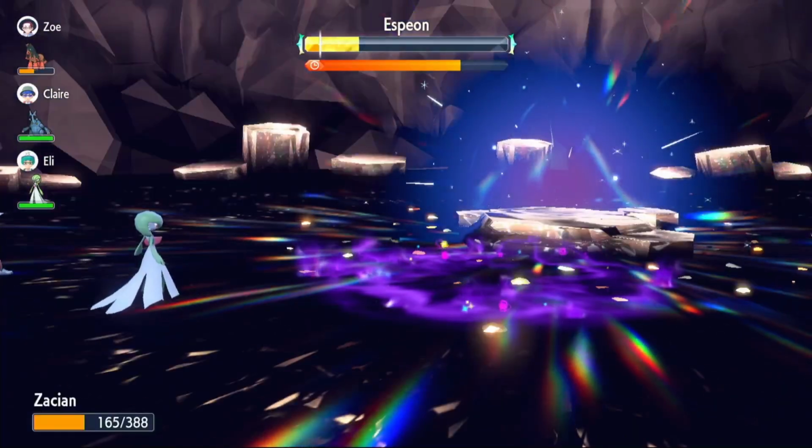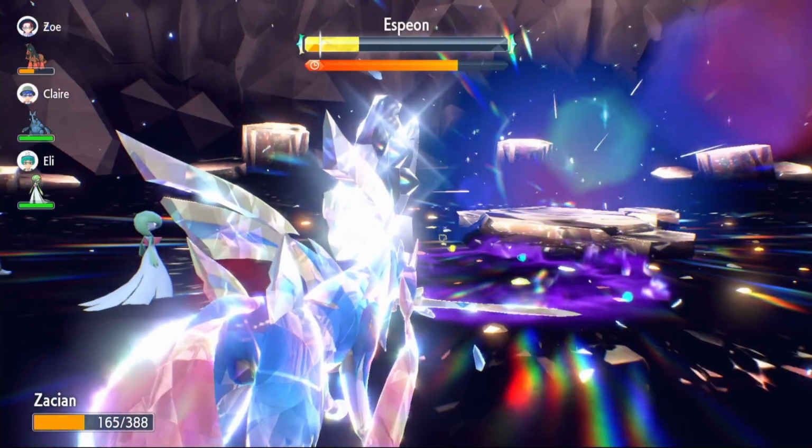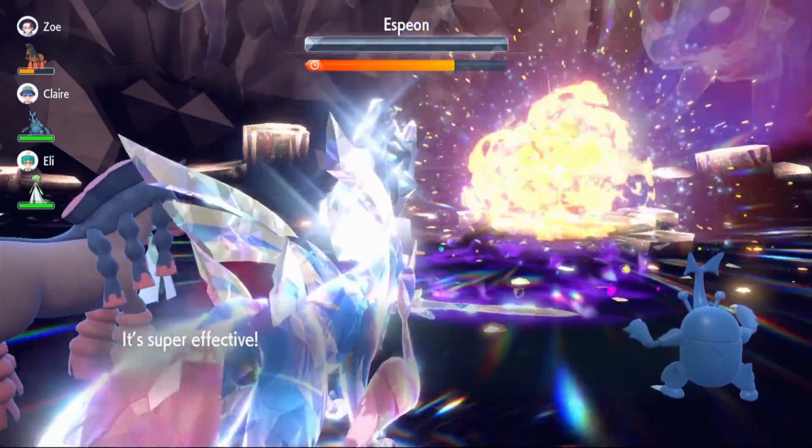Even though we are on -1 defense and Espeon is on a +1 special attack, Psyshock still is doing like 80 damage or something. So we're going to use a Terastallized Behemoth Blade. Let's see how much it does. And it just takes out the Espeon.